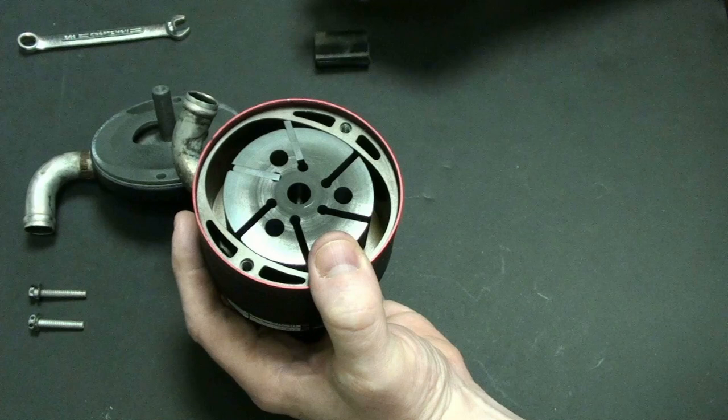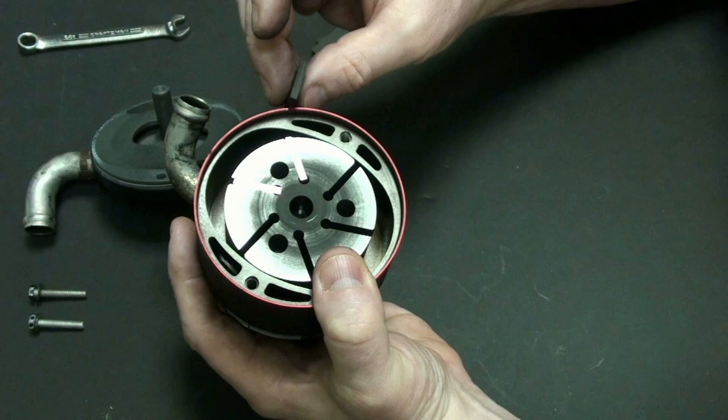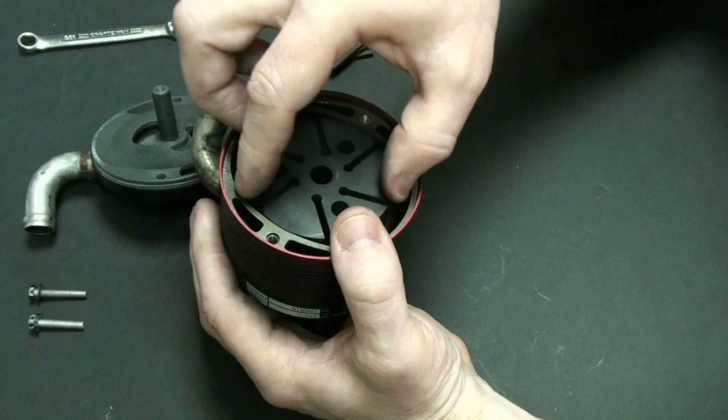I want to put all these cards going back in here in the correct way. Such a great training tool to have, and sometimes I really have to eye these things to see which way they're actually going. So that goes in like that, and let's see, make sure that's correct. It looks correct.